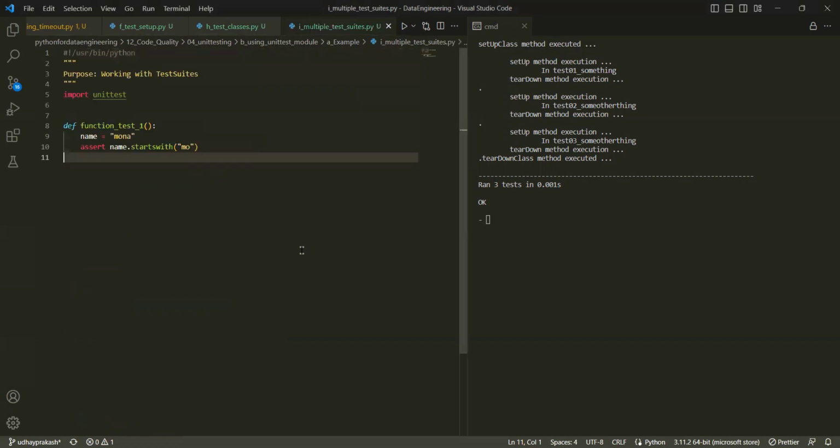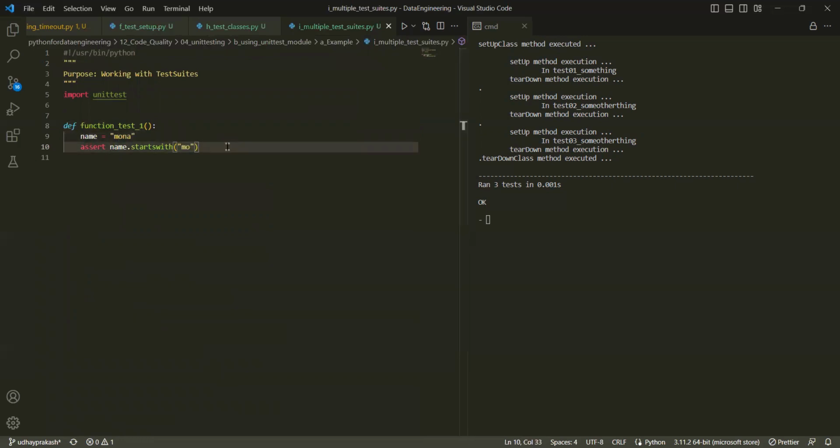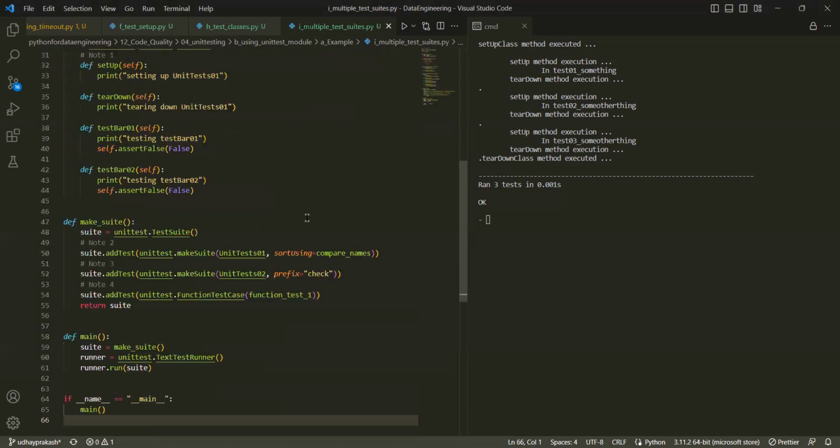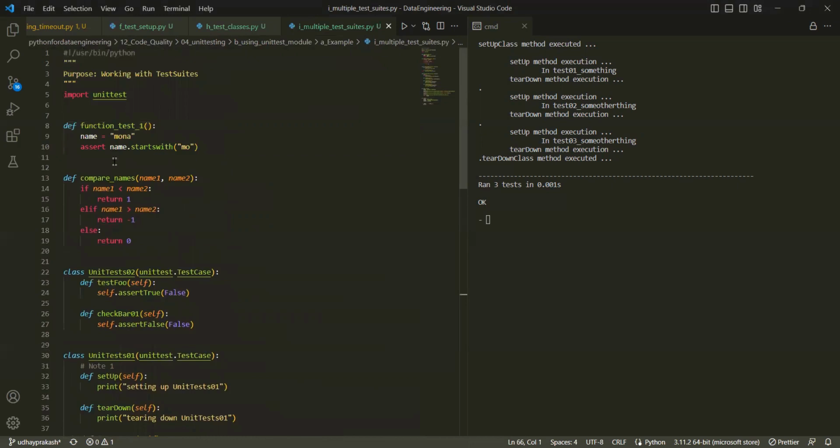You see, I have one function called test1. It is taking a name and I'm checking that Mona is there. Is it starting with MO? So you see a simple assert, right? I have a function and I want to test it.